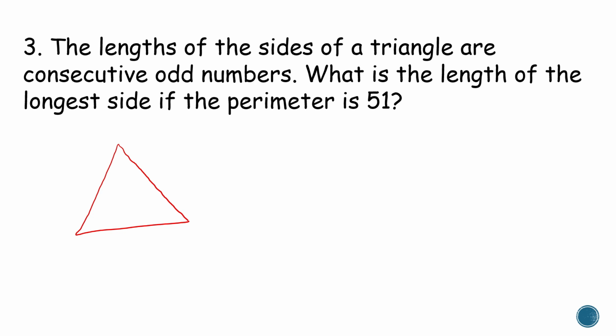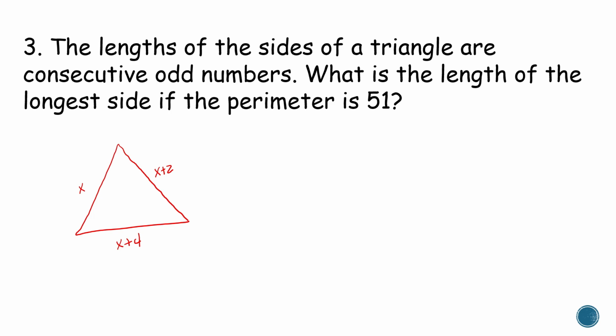So the lengths of the sides of a triangle are consecutive odd numbers. So obviously there are three consecutive odd numbers here. So let's say that the first is x, the second is going to be x plus 2, the third is going to be x plus 4. So that's how you represent consecutive odd integers, the same as you represent the consecutive even integers. The representations will be the same. The only difference is when you don't see those words, the odd or the even.